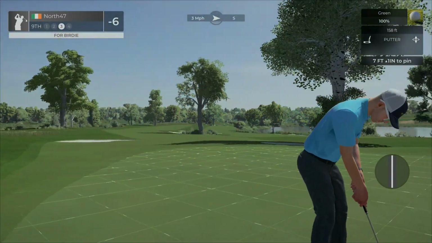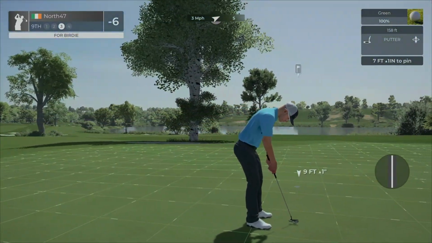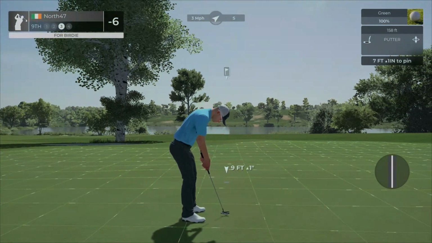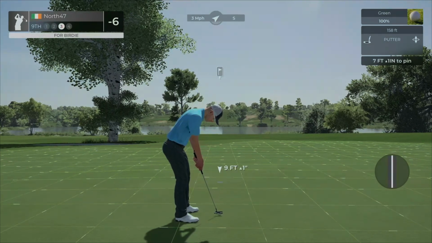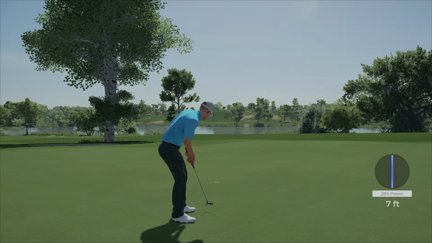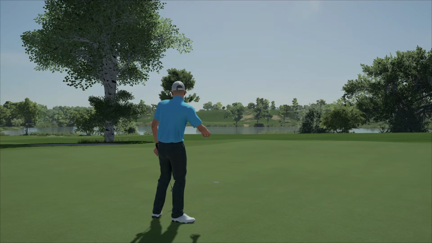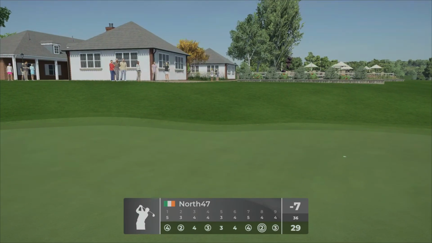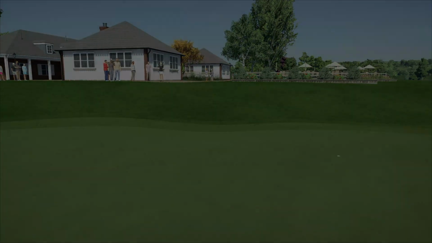Right, let's see if we can drain this short little putt now and get ourselves to 7 under through 9. Let's let the camera settle down, still panning around slowly. Alright, that's another birdie. So solid front 9. Let's see what the back 9 has in store.